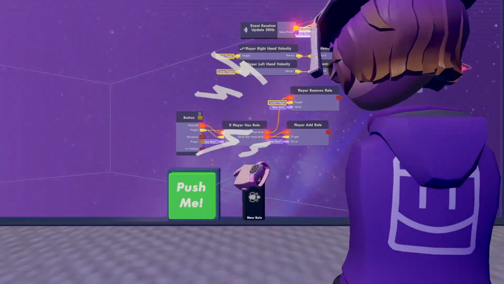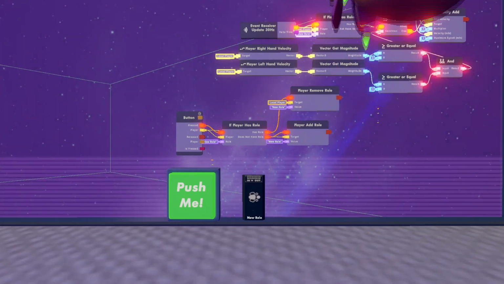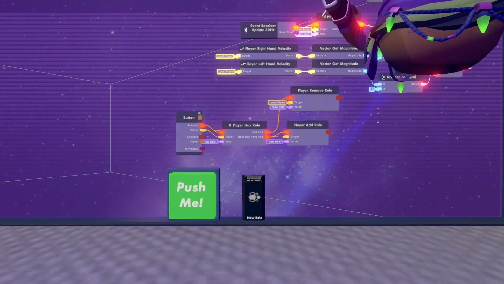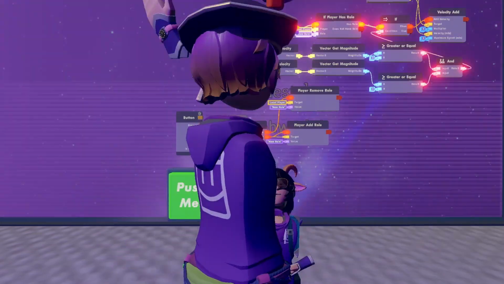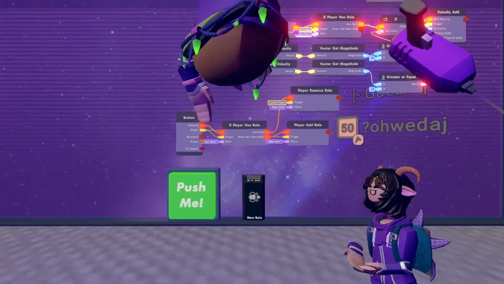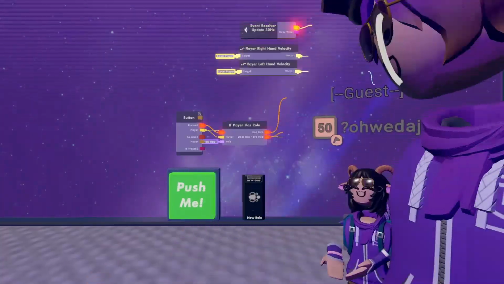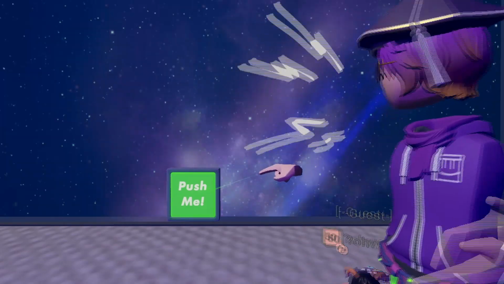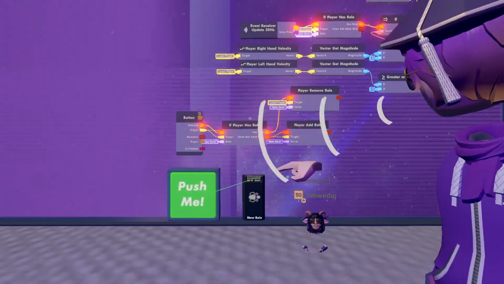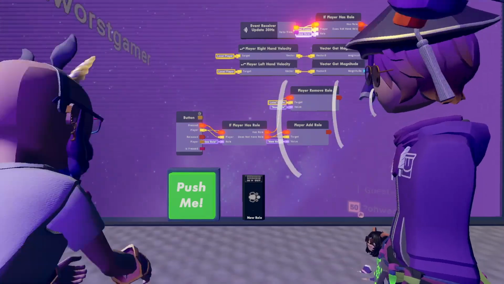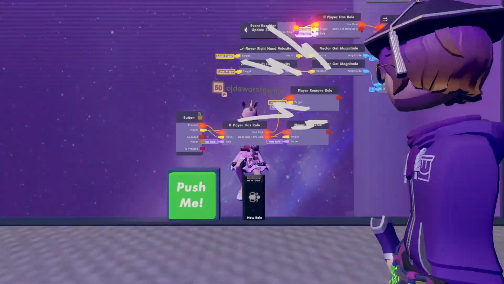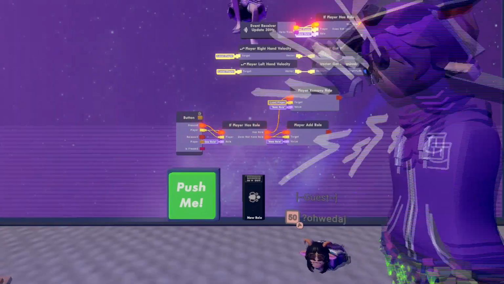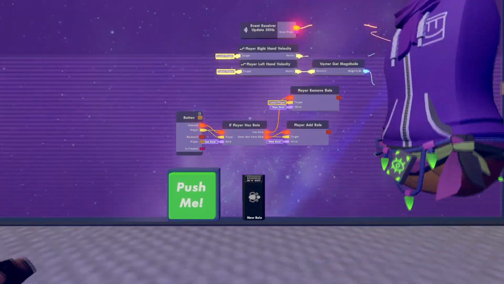Now, what you'll notice here is that when I press the button, I start flying. That's because that is connected to else, not true. Okay. But yeah, that's your bird system here. You can just click to swap between them to enable and disable it. So if you do not have the roll, or if you already have the roll, you can see here I'm flapping my hands and it's not pushing me up and down. If I do click it, it'll start bringing me up.